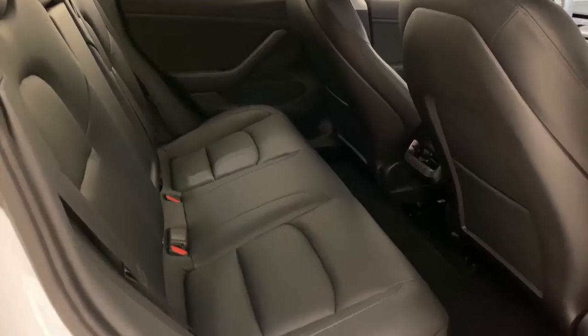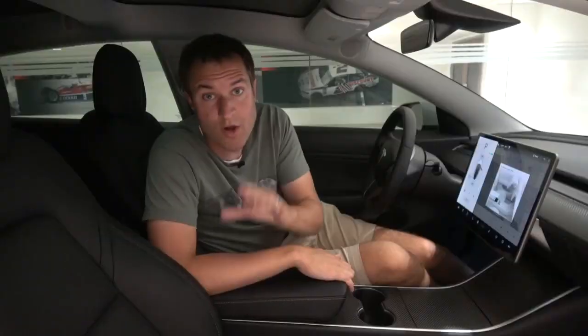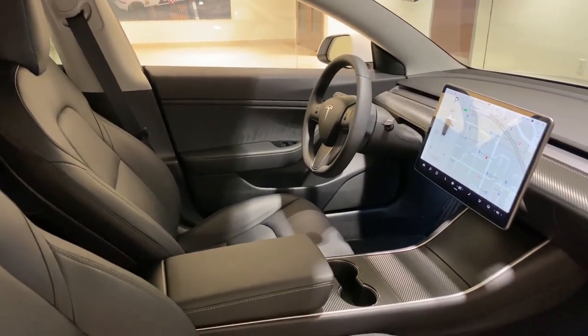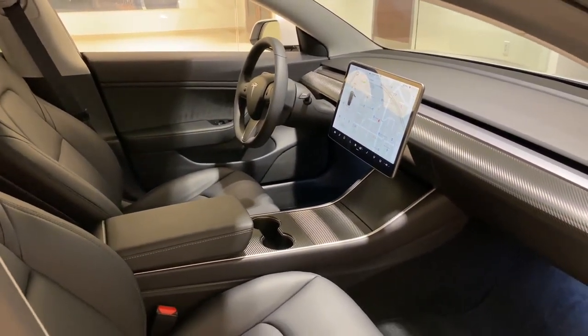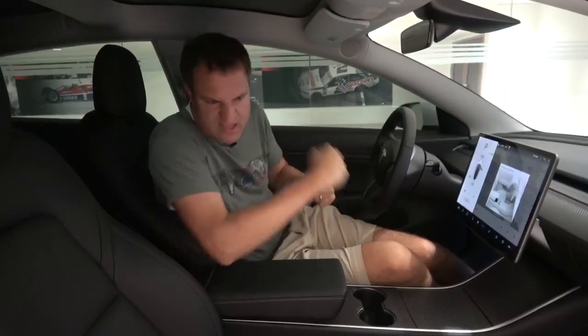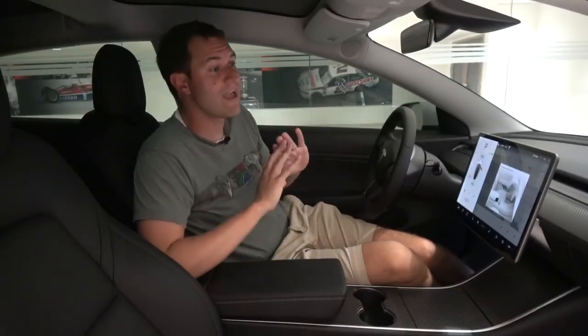Some non-tech related updates to the Model 3: one relates to the back seat, which some reviewers complained was a little too flat, so Tesla added more padding and some ridges — it's not quite as flat as it was, making it more comfortable on longer drives. Another update is that the interior now no longer uses any leather at all. In the past they were using synthetic leather for the seats, but the steering wheel still had leather. Now the interior is 100% leather-free. And honestly, you can't tell — if you look at the seats, feel them, sit on them, it seems just like leather. Obviously this decision was made to spare cows from being used for their leather.